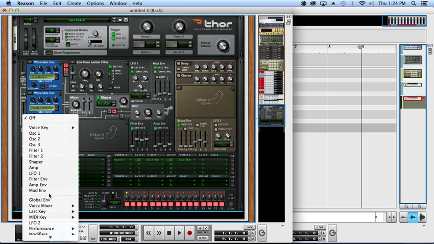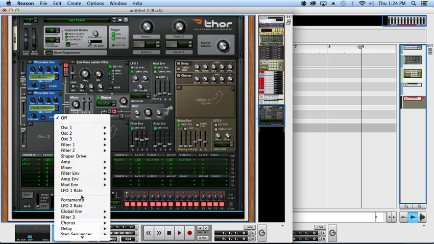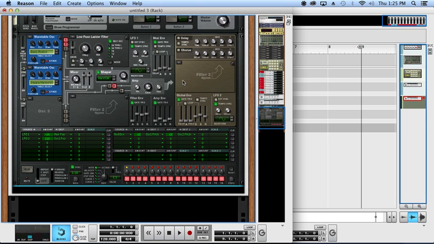Second one is we're going to use LFO 2 to modulate the position of wavetable 1. We're doing this so we can have a slow evolution of the sound over time, because if you keep your sound the same, it gets boring after a while. We're just gonna turn this all the way down when it's synced. So now you can hear there's a slight extra evolution to that sound.